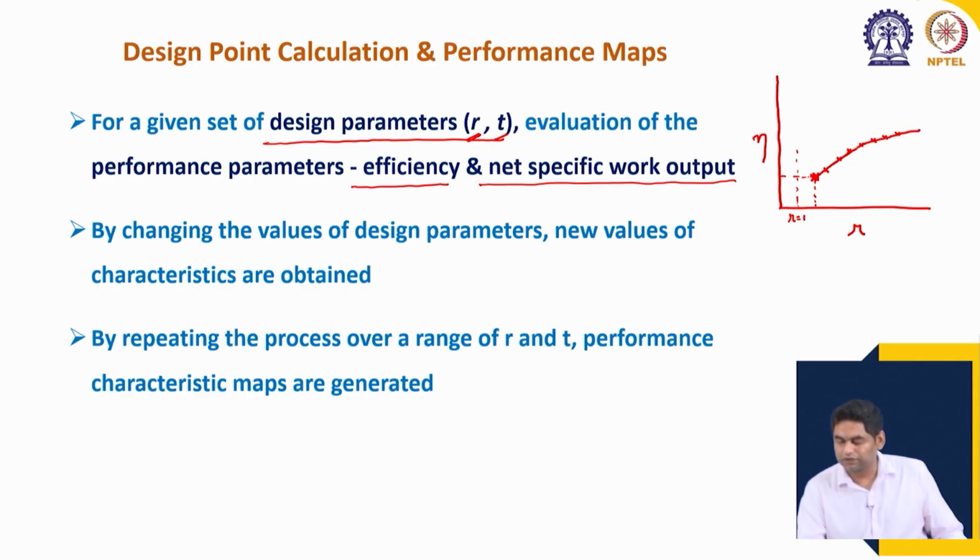So, we could have directly plotted for the ideal cases, but when we go to real cycle there are no direct expressions which can be obtained, then we have to do design point calculations like this and then plot the performance parameters. So, like this you get it.